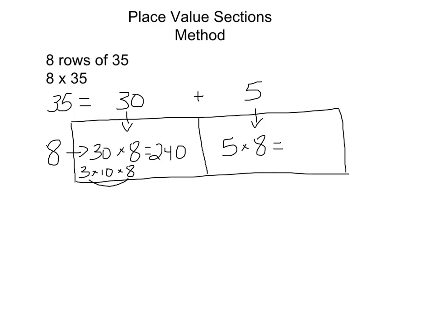And if we look at our ones place multiplication, that is a math fact. We know that 5 groups of 8 is 40. So now we know the product of the tens place of the 35 and 8, and the product of the ones place of the 35 and 8. What we want is the total product.